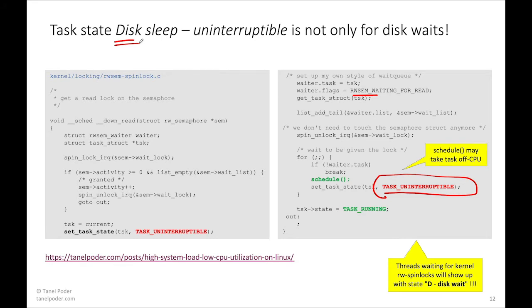So essentially, we are not actually waiting for IO to complete. We haven't even gotten to the part of submitting the IO. We are somewhere stuck in a file system layer, for example, waiting for a lock because of contention.